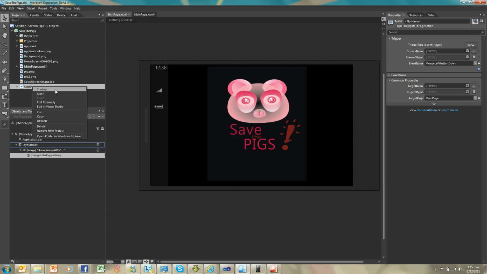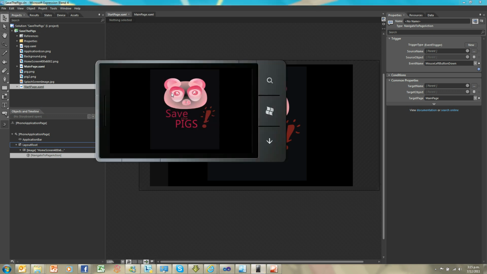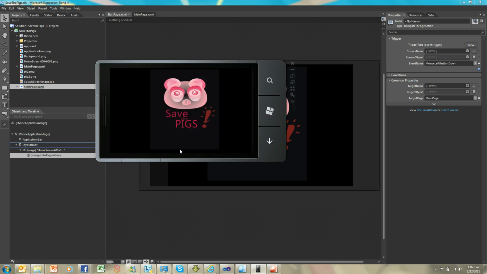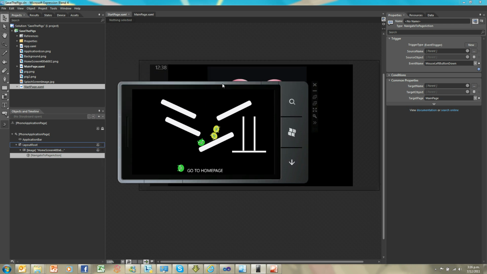So just select start up on the menu, and now when you press F5, what we should see is an application that has a start screen, goes to the game, goes back to the start screen, goes to the game. So you need to make sure that this actually does work. Some of the physics behaviors may have issues when you're running the application for a while, so you need to make sure that they do all work and you're able to go through this without any issues or any breaks. So it's something that's quite useful with the emulator, that you can test out your application, make sure it works the way it's supposed to.